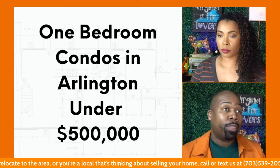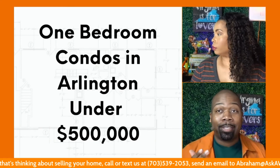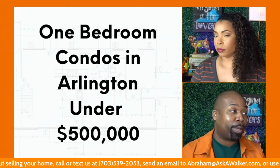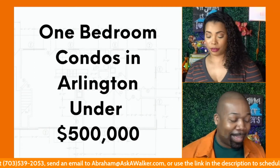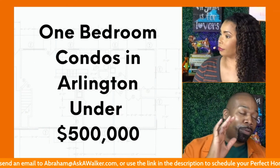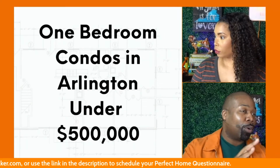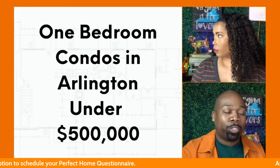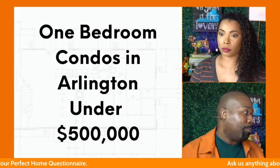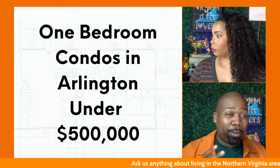Then there are washers and dryers in all of the units that we're going to look at today, which is very important, right? You don't have to worry about lugging your clothing around the building. Yes, exactly. Most developments have a laundry chute or a laundry center right on the same floor, so it's not that big of an inconvenience, but you don't want your unmentionables where people could mention them, right? And then reasons number 4 and 5 are kind of lumped together.